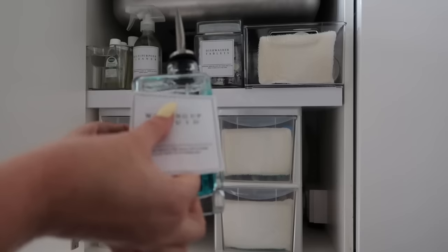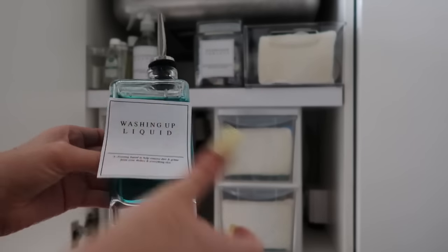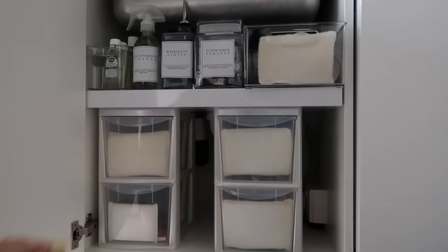Like I said, I'm kicking myself I didn't get a clear washing up liquid because the blue is irritating me. But anyway, it's fine. I can always change that. But yeah, just simply adding that label to that.